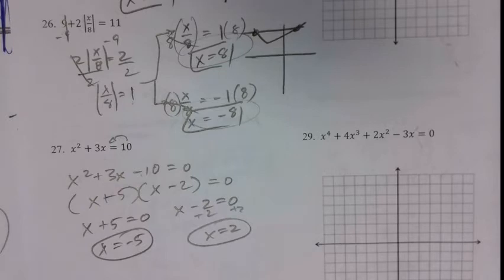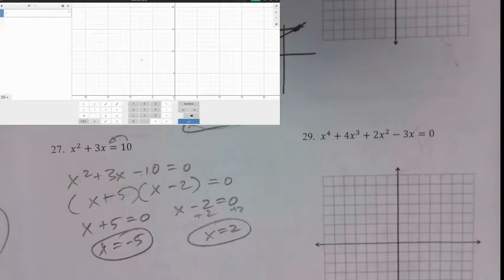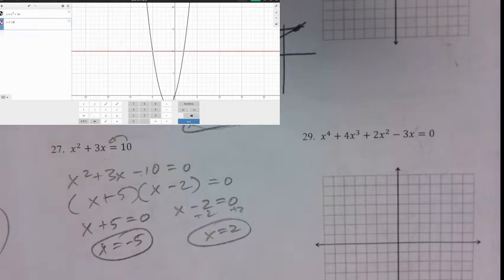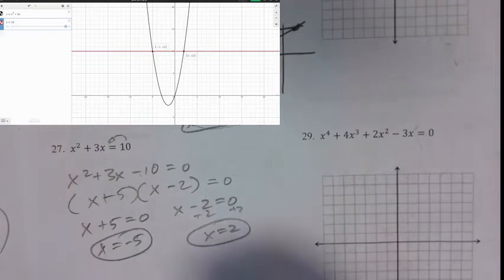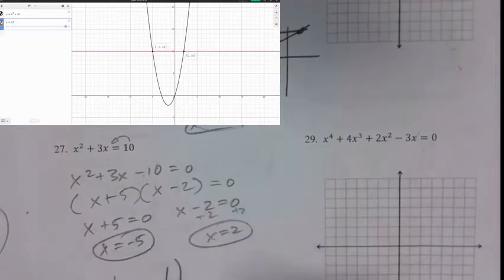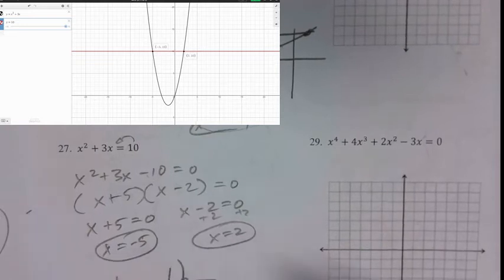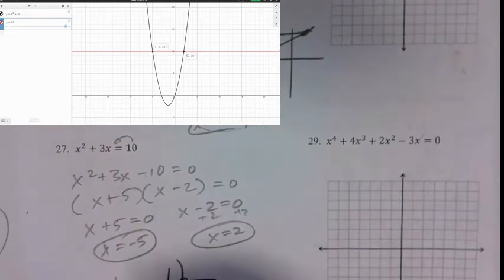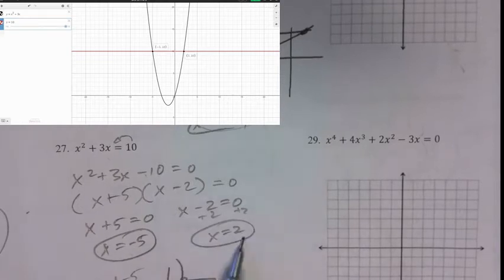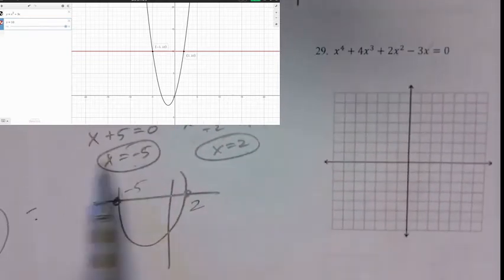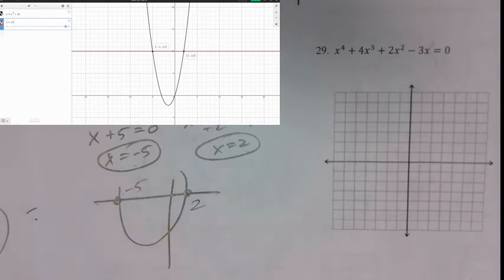Okay. Now, let's go back to decimals. To check it graphically, I type y equals the left side, x squared plus 3x. And I do the right side, which is y equals 10. And all of a sudden, the graph looks like such, and it has 2 points up here, and it's crossing at the points 2 over here and negative 5, which sure enough, those are my solutions. There it is. Now you can see the whole thing. Those are my solutions.